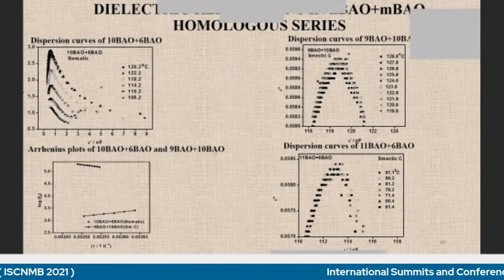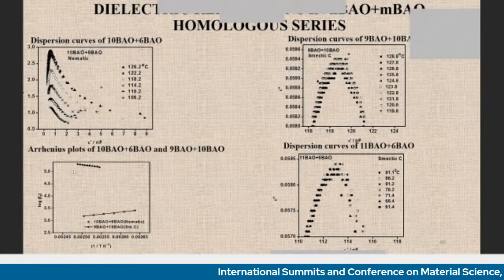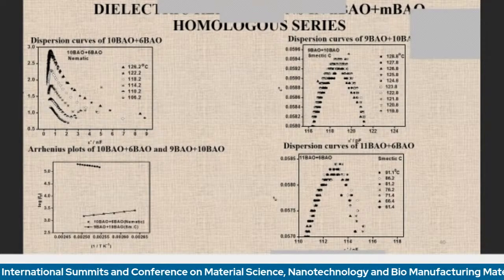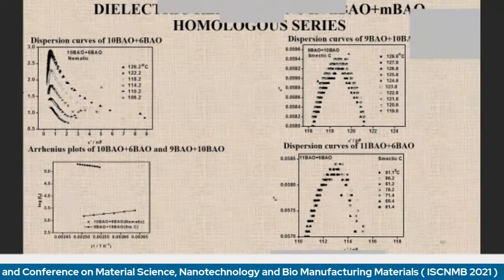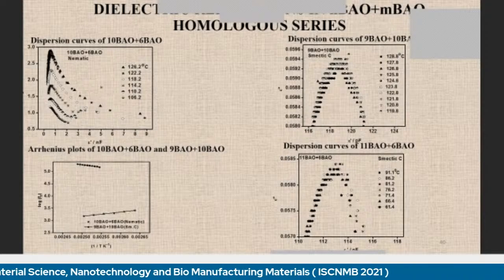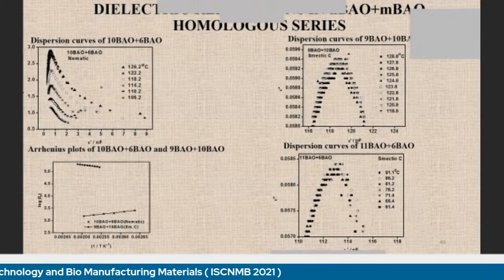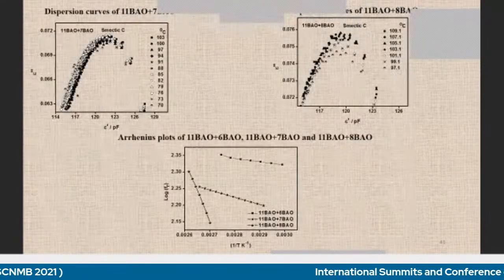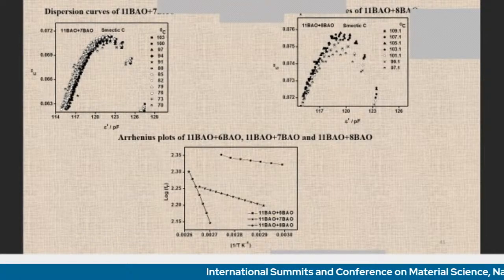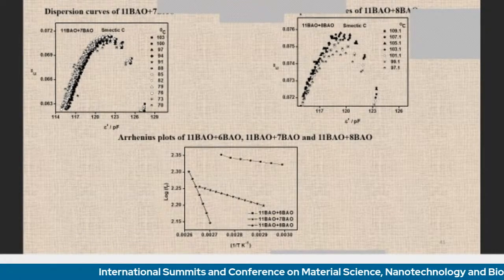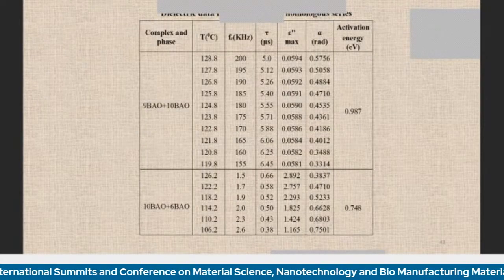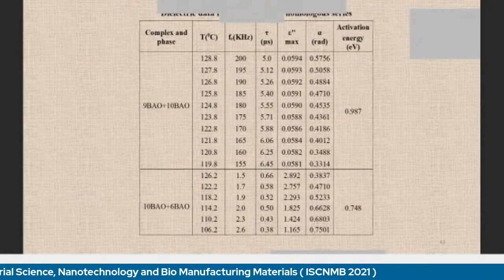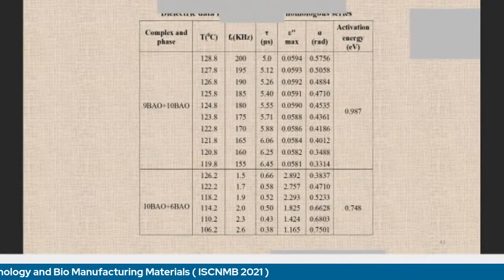From activation energy, we are able to get the anchoring energy possessed by the complex. So with the high activation energy, it is believed that it possesses a high stabilization, which means the anchoring energy is very, very strong. It can be taken for diversified applications, electrical applications. And we could get the asymmetry curve, and hence we are able to plot the Cole-Davidson plots. And the figure is given in the form of a tabular column, where you could see that activation energy 0.987 for nonyloxybenzoic acid and decyloxybenzoic acid.